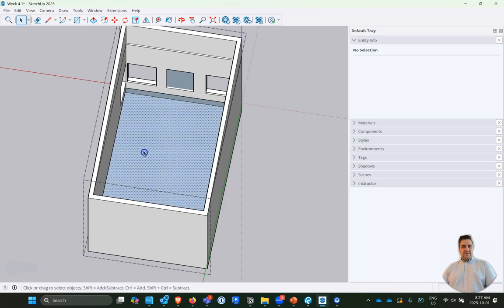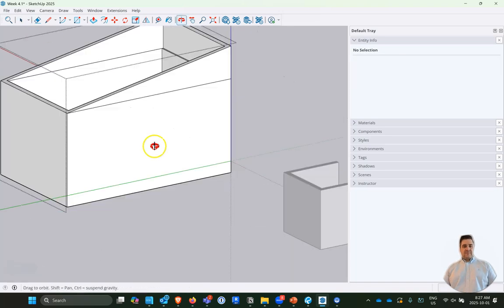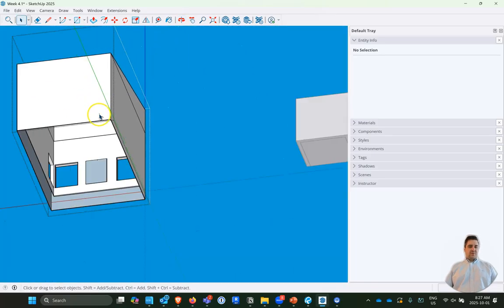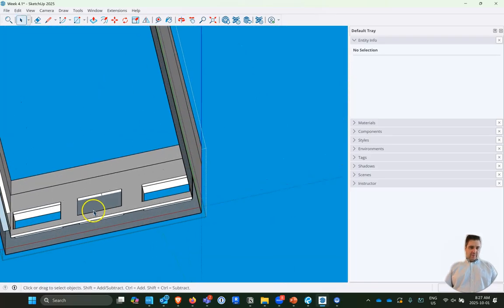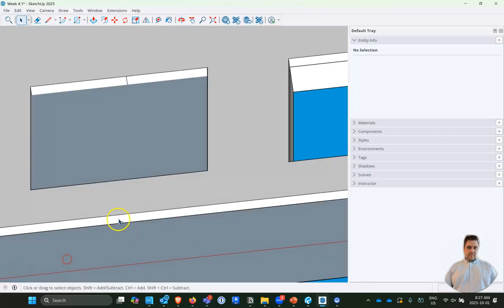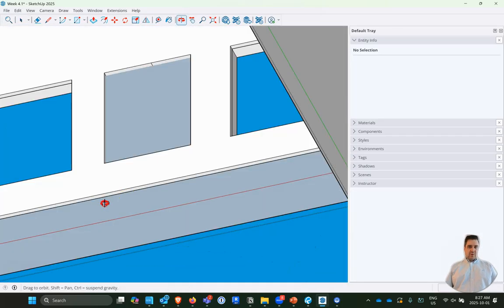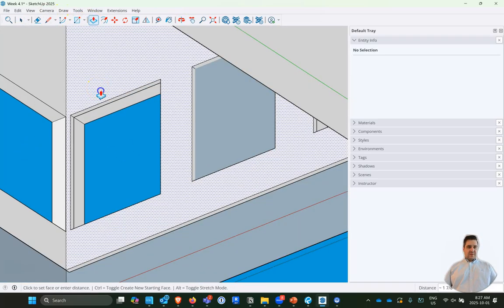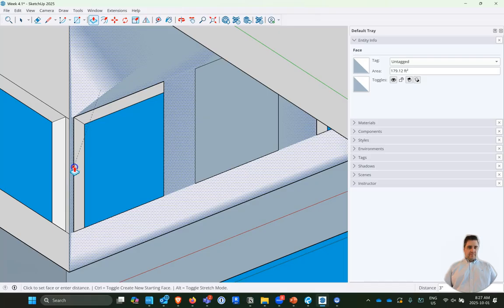I don't see this happen too much, but looks like we have some sort of glitch going on with our walls. It looks like I kind of created a wall in the middle of the walls or something. Yeah, so this wall got extruded in too far. Like that.